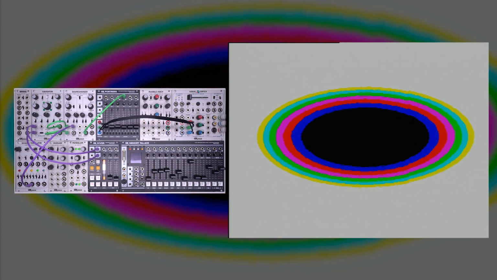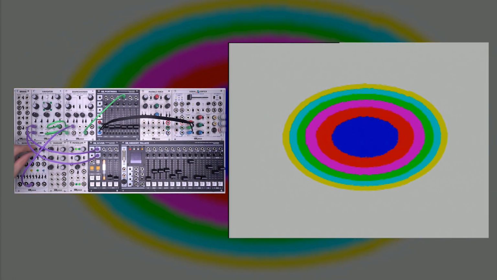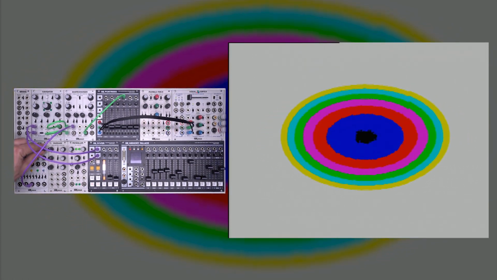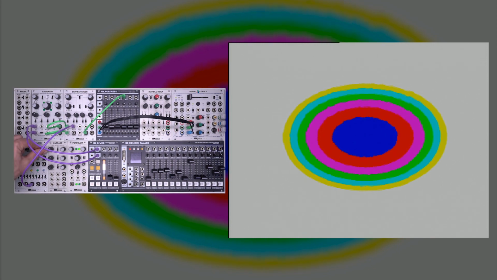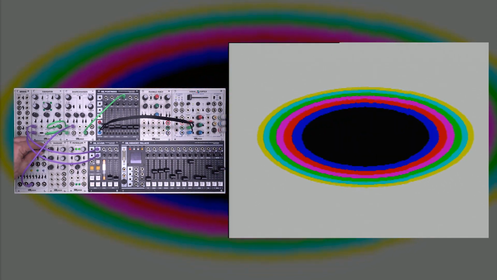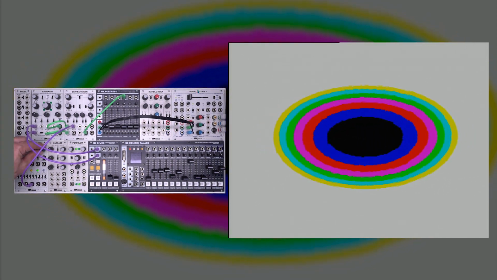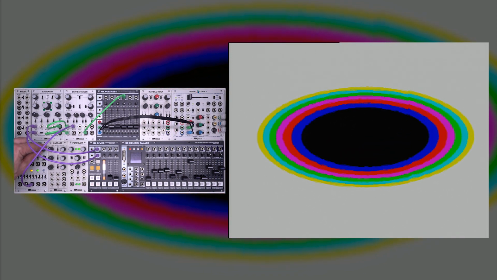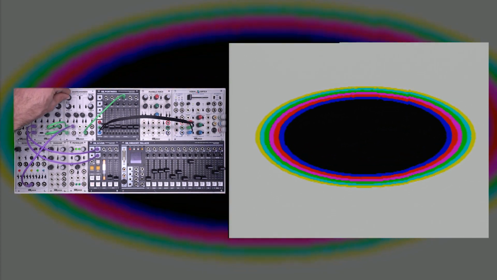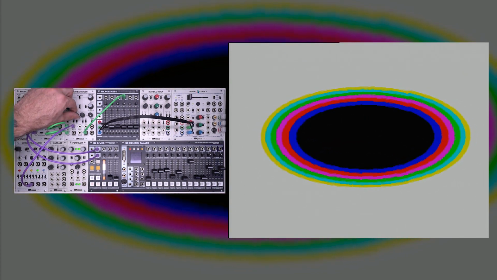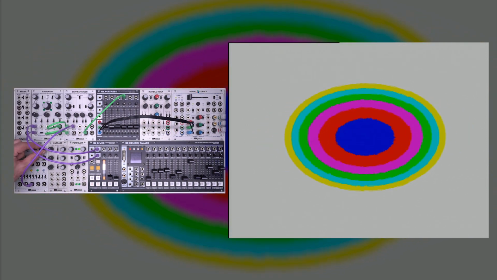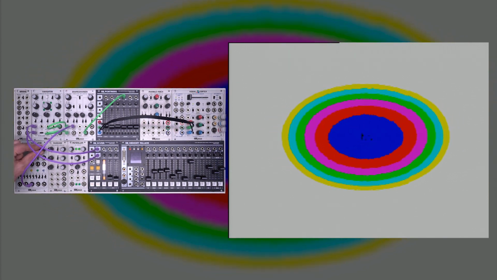I have my microphone set to plus 20 decibels of gain. I can adjust the gain knob. If I turn it all the way down, I should see no effect. If I turn it all the way up, I'll start to see a pretty dramatic effect. Let me adjust the ratio voltage control and the controller itself. There we go. So I have this on a very fast setting, and I'm going to keep adjusting my gain until I'm getting a relatively dynamic effect.